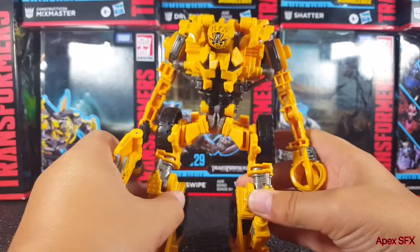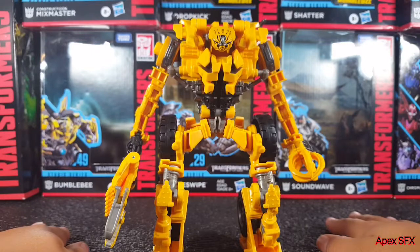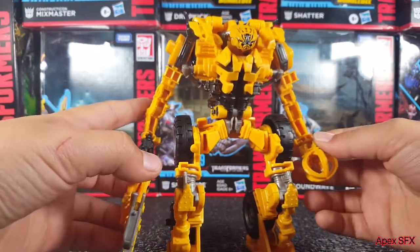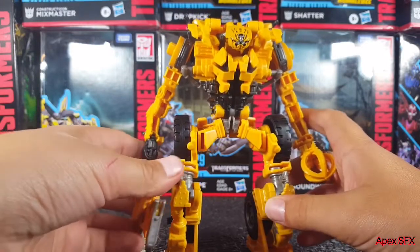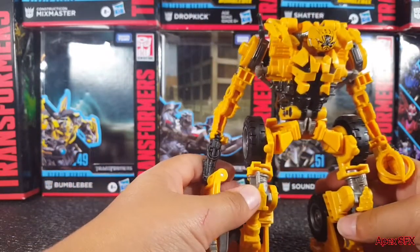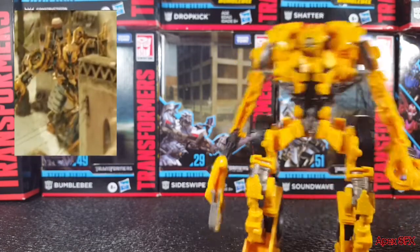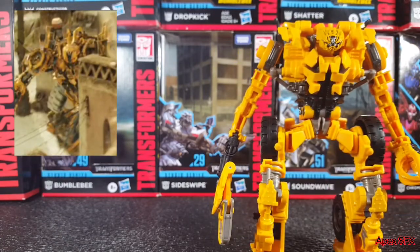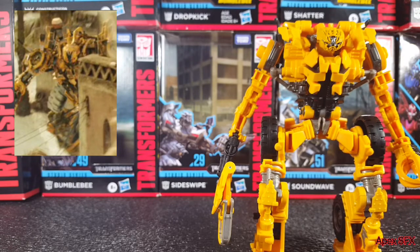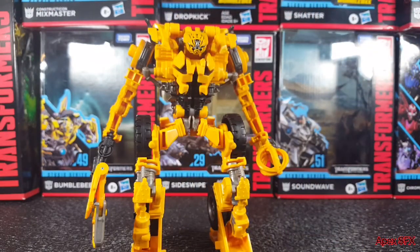So, I think it is about time to get into his weird excavator mode. But there are just a few more things that we need to do. Just remembered them. I almost forgot like half the review here. I'm sorry. First is accuracy. Now, again, didn't really have much screen time in the movie, but here is a picture of Scrapper, at least what he looked like in the movie. And here is the Studio Series toy. You can see how accurate he looks. So, yeah. Nice.